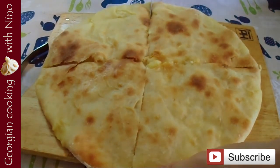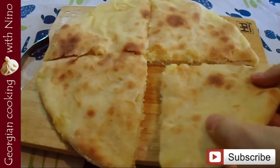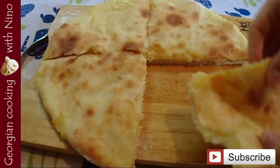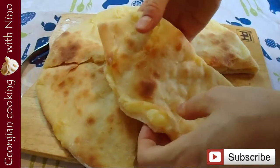The dough is very light and it is very important because you don't get too many carbs together with potatoes. Khachapuri itself is very light and very, very tasty.